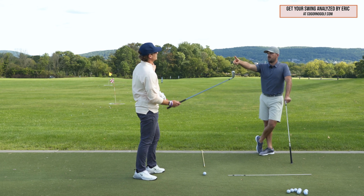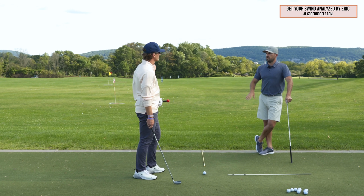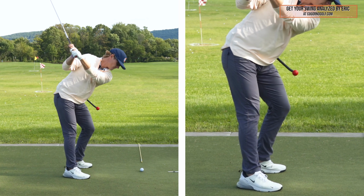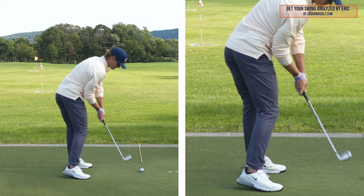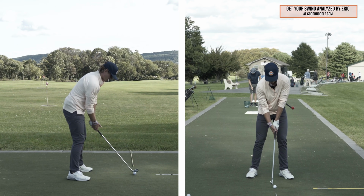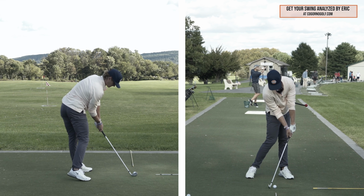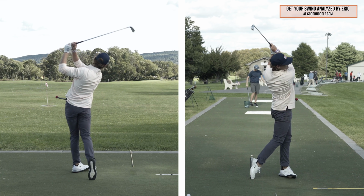So maybe having them feel a little bit more anterior pelvic tilt early in transition. Belt buckle down, almost like the back of the rear end, sternum pointing up towards the sky. I can't do it right now, but that way. Yeah, beautiful. And that's a feel right away when you start down, right from the top of the backswing. Yeah, it's a good transition move to start rotating, avoid some pull down with your arms and things like that. It starts using the bigger muscles of your body to get you back to the golf ball.